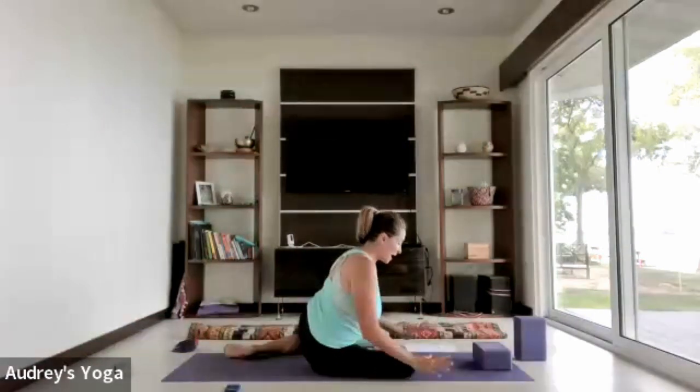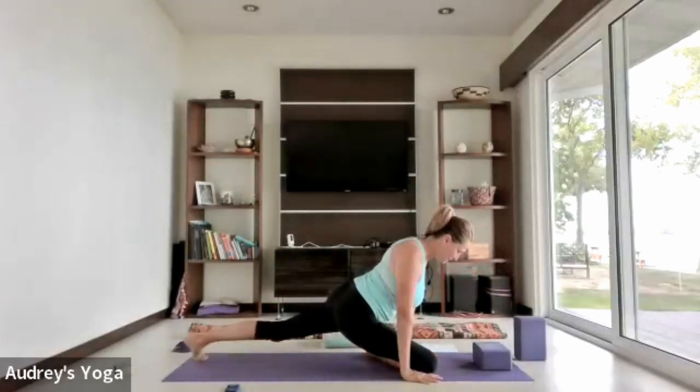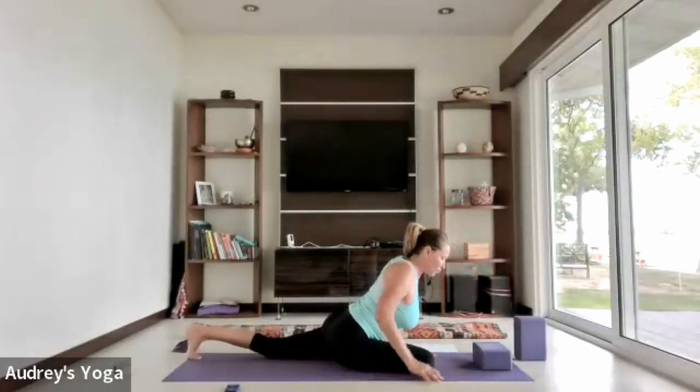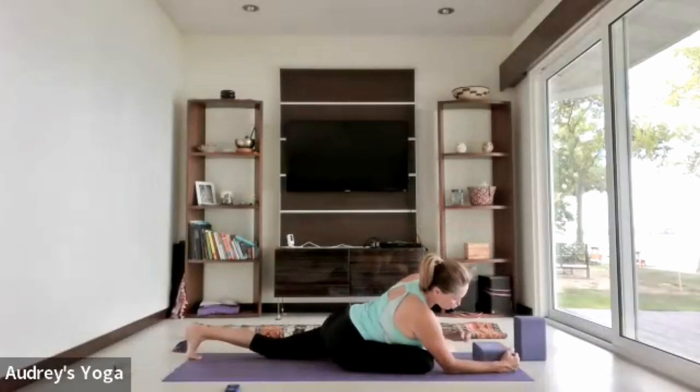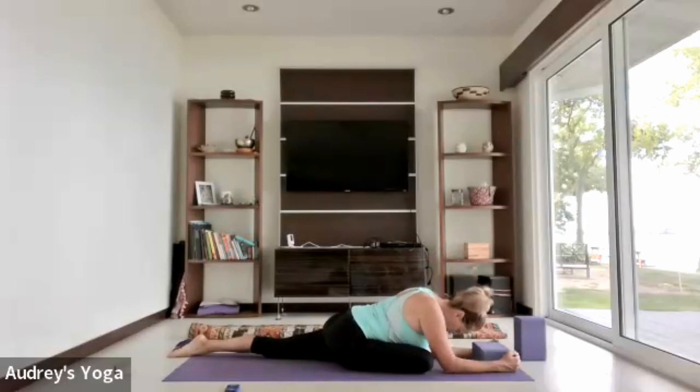If you want to go into pigeon, lean into the hands, cup the back toes, square the hips, and then lengthen forward into pigeon. So right knee is rotating out, left hip's rotating forward. The block is there for you to rest your head.